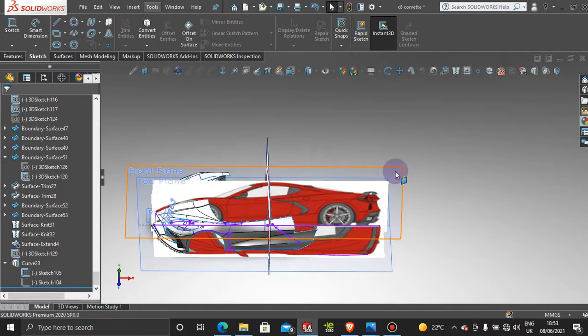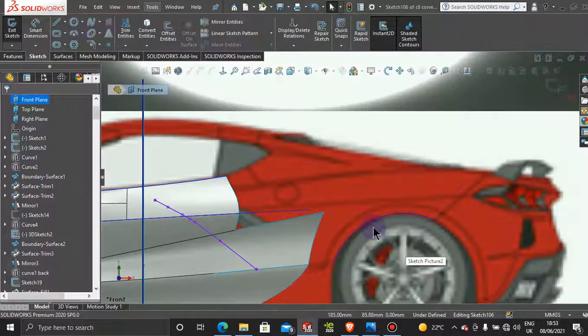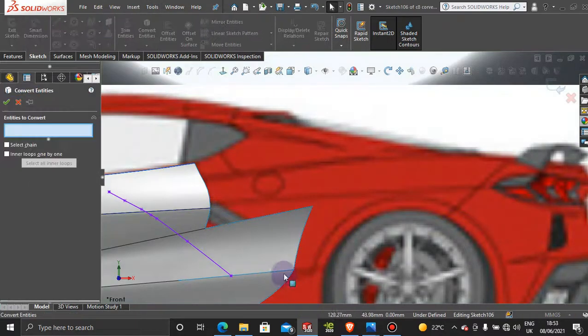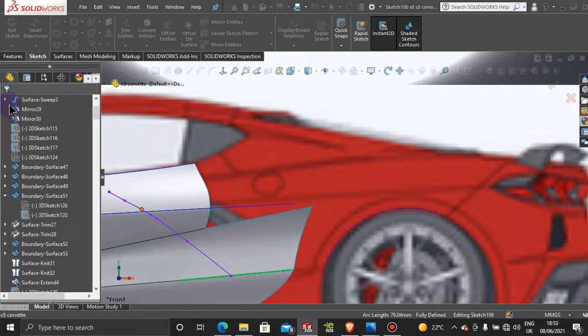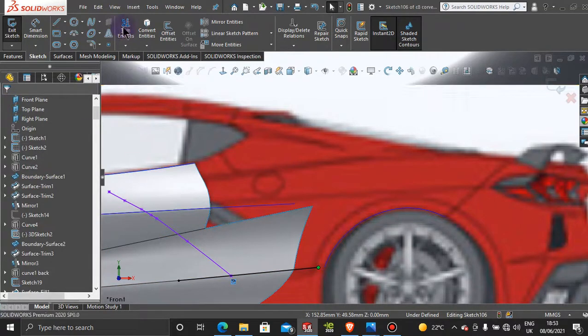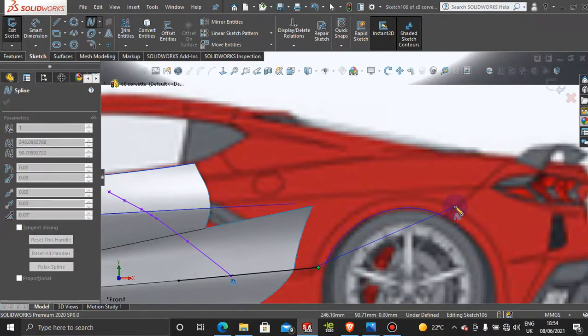And we're going to make a second sketch on the front plane, and then, yeah. So let's bring that line back. I shouldn't have deleted it yet, because otherwise I wouldn't be able to do the projection. So press OK, and then grab a spline here and go from here to here.